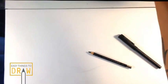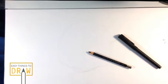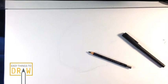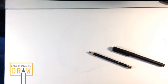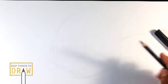For the most part, I'm going to try to do it with regular pens that you can get anywhere. This is one you can get pretty much anywhere. I don't really know what it is, to be honest. It's just a generic fountain pen, really. So, let's get into it with this.